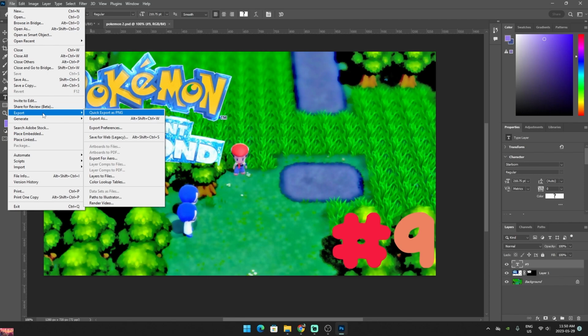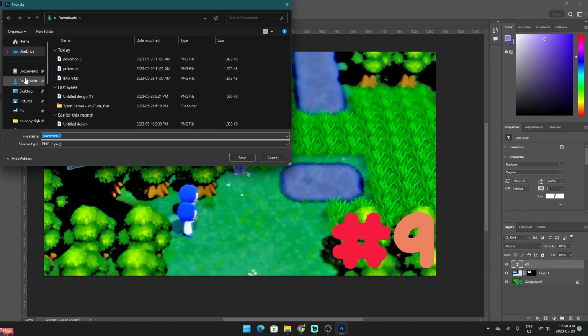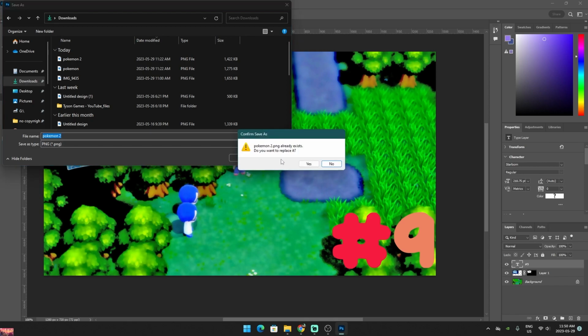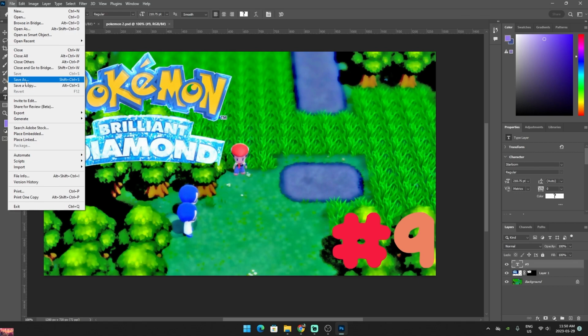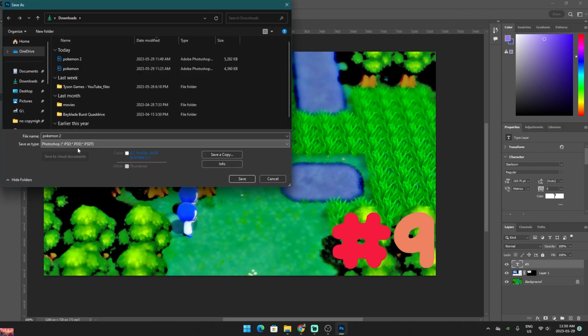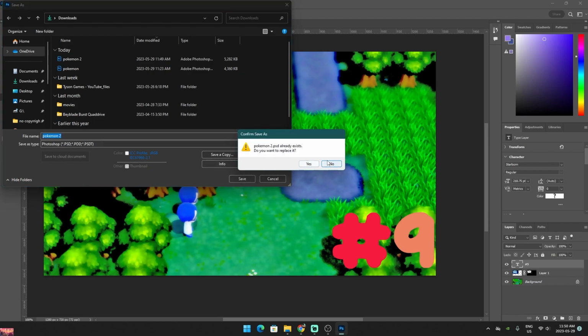What you want to do now is click on Export, quick export as PNG, and once you do that, okay, I don't think I did it properly. So you want to click on Save As. Make sure it's a PSD file, whatever. Once that's done, you're good to go.